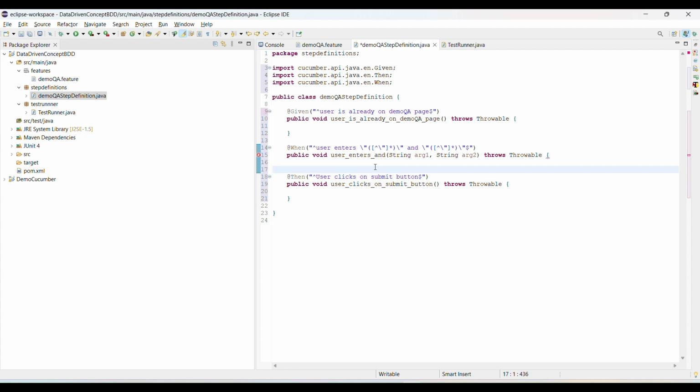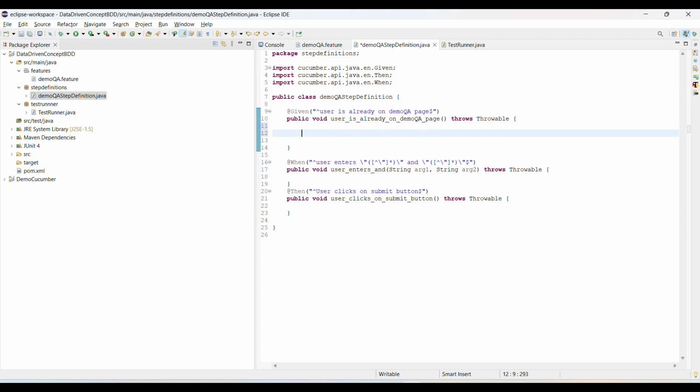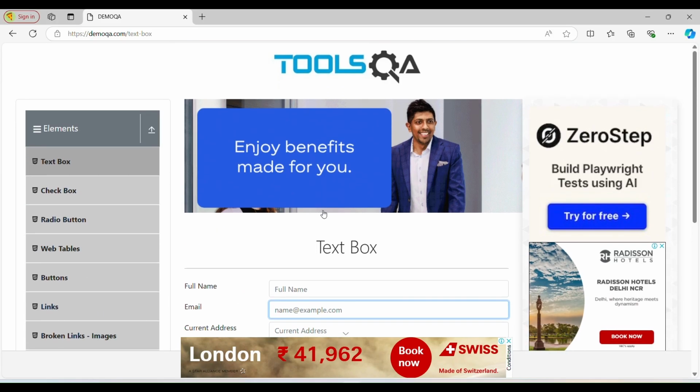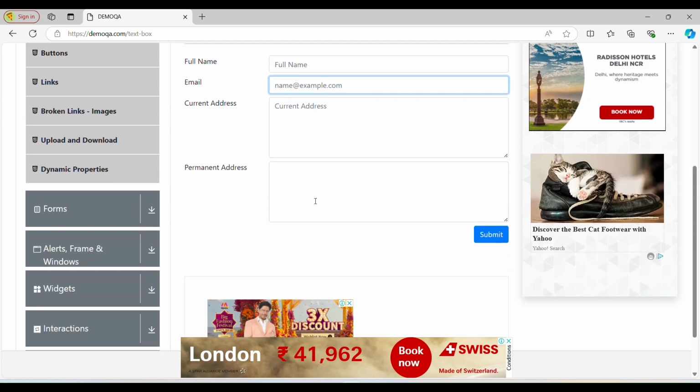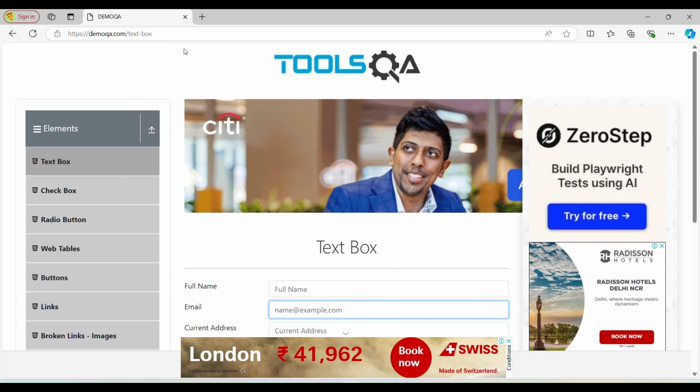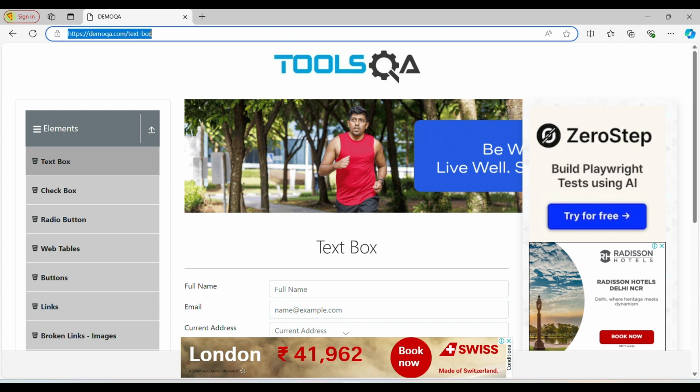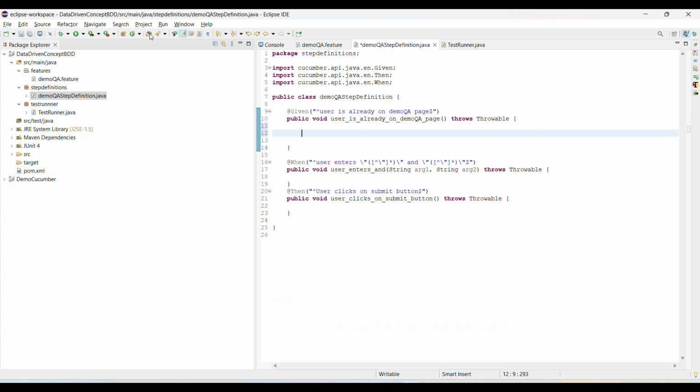After that, what we need to do? We need to add our code, right? We need to first initialize the driver because I want to enter this full name and email ID, then click on this submit, right? So we need to launch this URL. So just copy from here and first initialize your driver.